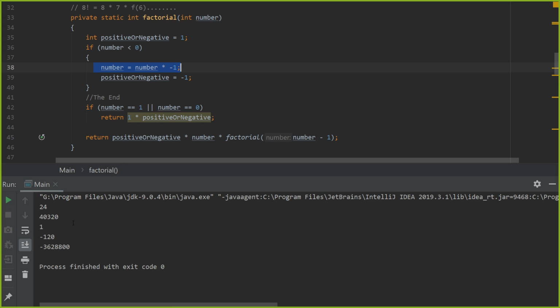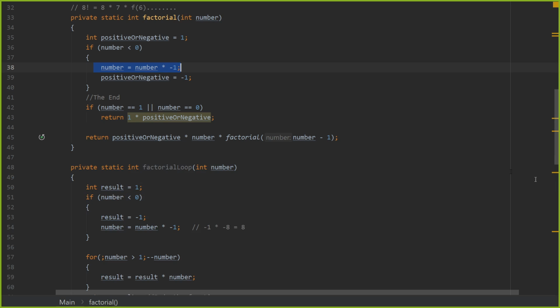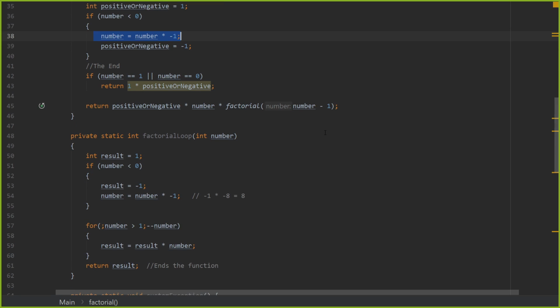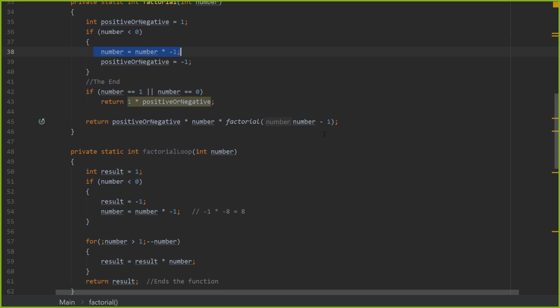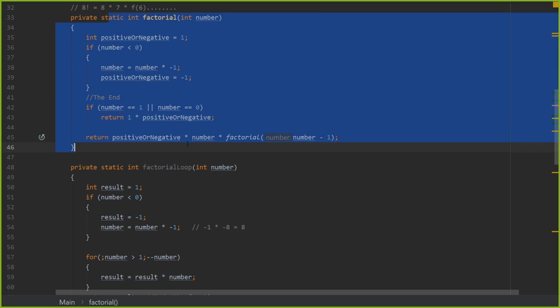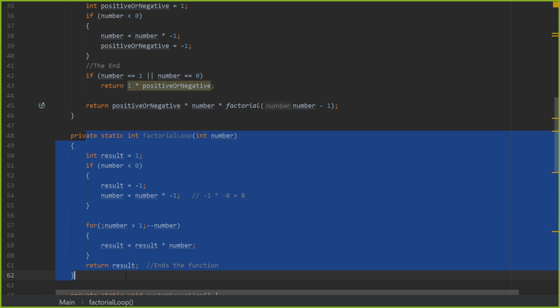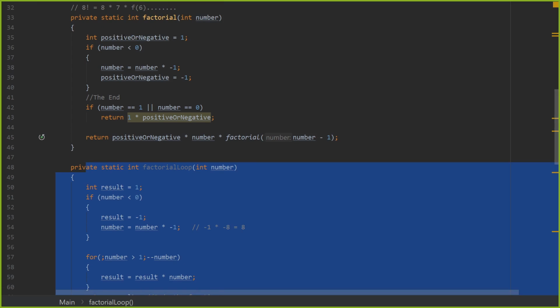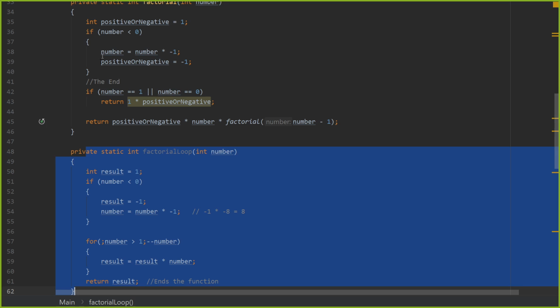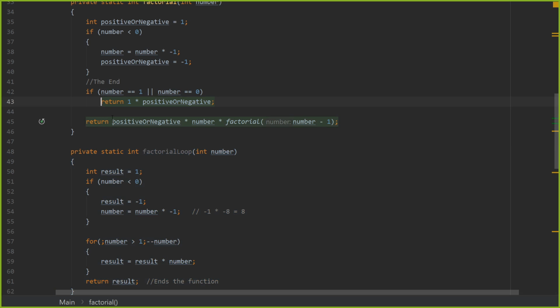You'll notice that my numbers are correct. Cool. Now, a couple things we need to check. Let me zoom out a bit. If you notice, this part is my recursive, and this part is my loop. And if I didn't take care of negative numbers, my recursive would actually look much cleaner too, right? But the fact is, we want to apply for everything.